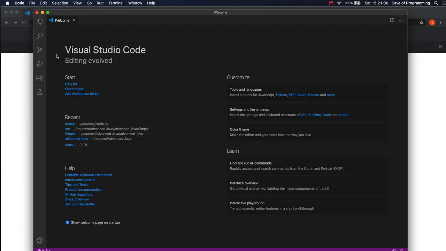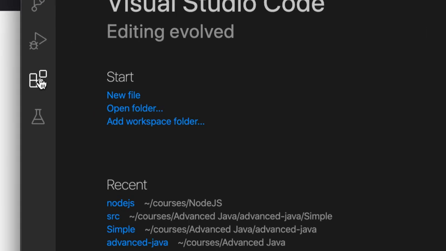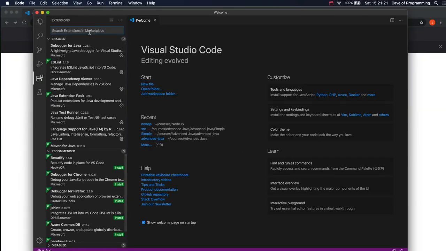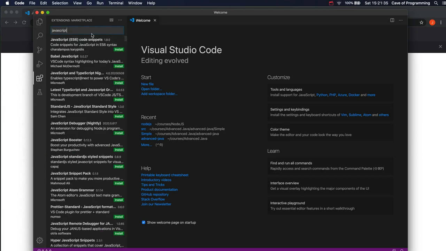And if you look at Visual Studio Code, at the moment on the left, at least in this version I'm using in 2020, there's this icon. It looks like some building bricks. If you click that, it opens an extensions panel where, if you've got an internet connection, which you have because you're watching this video, you can search for extensions here. Like you could search for JavaScript and install them here. So I've installed some extensions, but the bottom line is you've got to have a formatter and a syntax highlighter. Let's take a look.